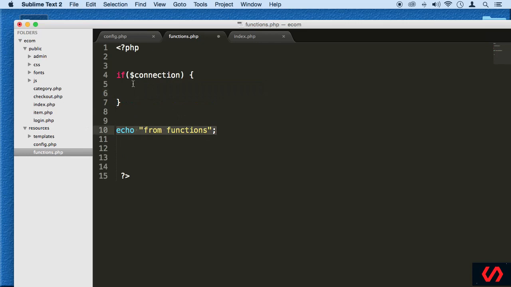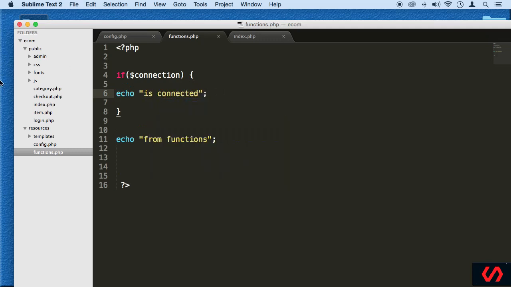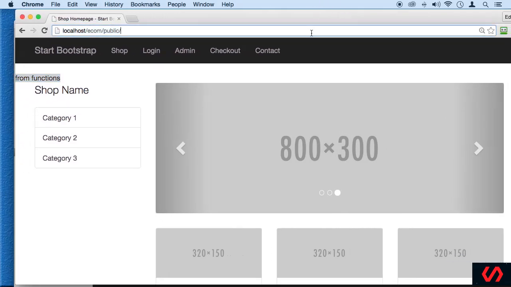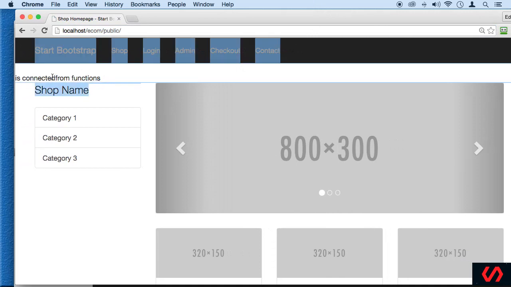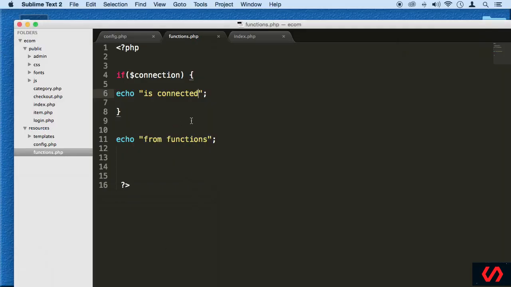I'm going to copy this down. I'm just going to say it's connected, just to make sure. Let's go ahead and check this out. I just saved it, by the way. Enter, and you can see right now it's concatenated with this one, but it says it's connected. So we are connecting, we are requiring from functions. Everything is working beautifully.